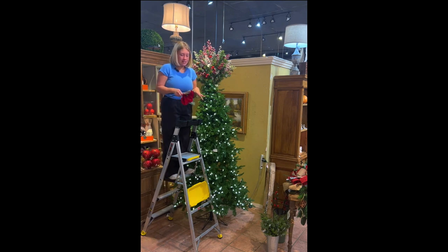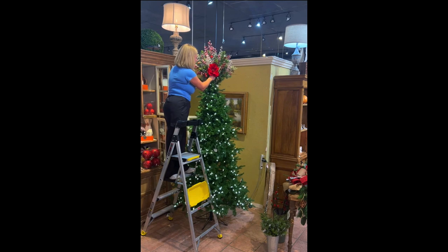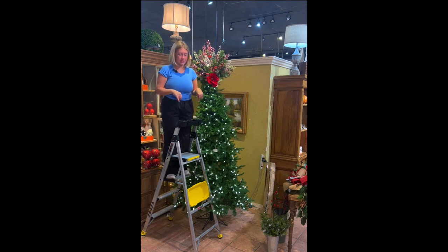But near the waist is where you're going to put a flower. I love using a big poinsettia or a magnolia or a really big hydrangea. A really pretty hydrangea is great in a tree. But we are going to use this velvety magnolia because my favorite theme for Christmas is just a traditional red and green. So I loved these magnolias when I saw them at the market. Okay. See how that just is like a necklace, you know what I mean? It's just a really good accessory. Okay. And then under the flower, have a bow.